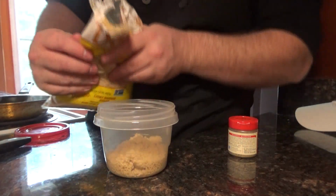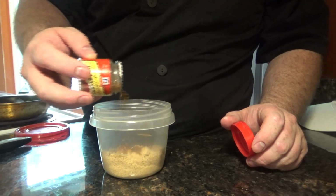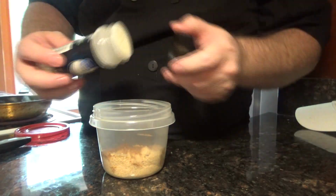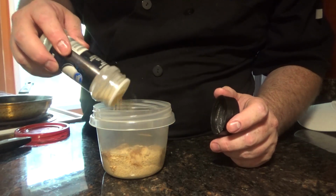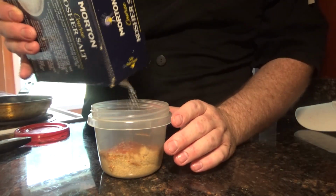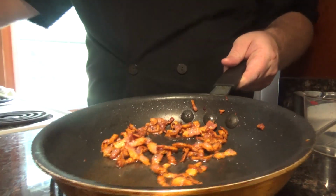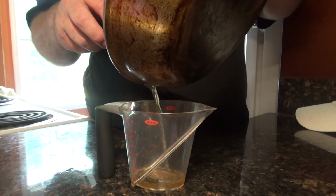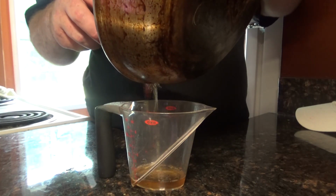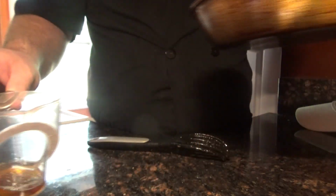While that's rendering, we're going to make our Nashville hot seasoning. We got about a half a cup of brown sugar, some cayenne pepper, some garlic, some paprika for color, and some salt, and a little bit of pepper. And we'll shake that up, and that is your hot seasoning. Now we got our bacon here rendered out, and we drain the juice, keep the bacon cracklings for later on.